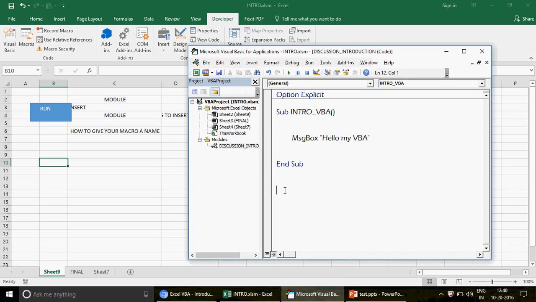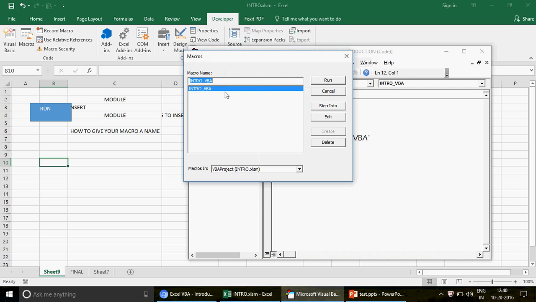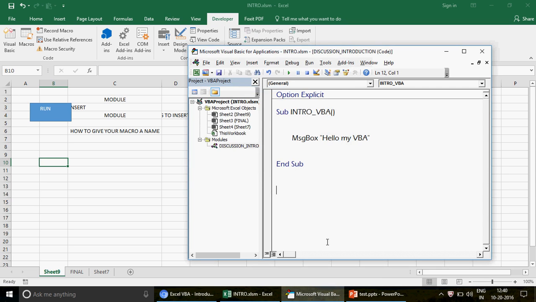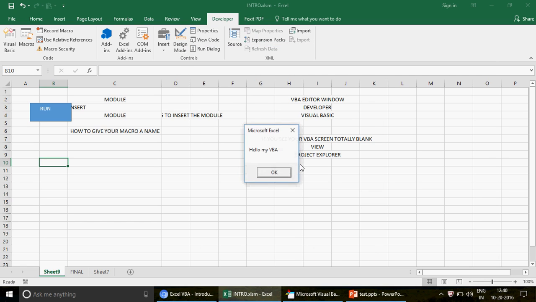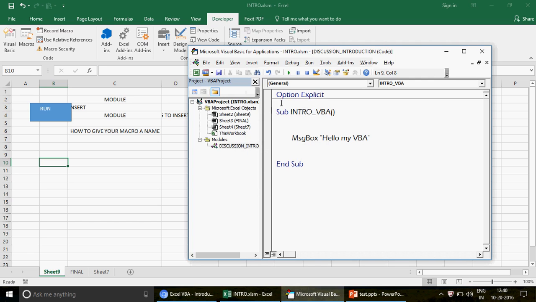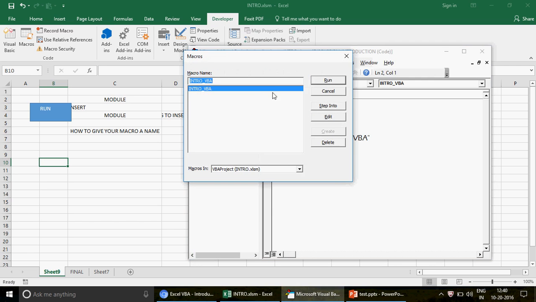But people generally hate it because this pop-up should not come. They want the macro to directly run, but this is not running because of this reason. Now look at this. I can click here and this is going to give me this problem. So please ensure that whenever you run your macro, the cursor should be within the Sub and the End Sub, or maybe it can be on the End Sub line also, and you can run it. It will always work directly. It will not give you any problem, right?